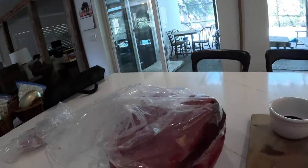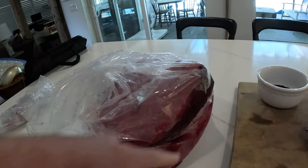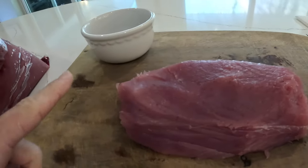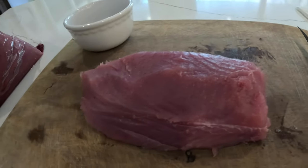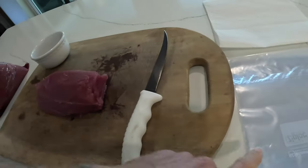Craig. We got back, we got all the fish cleaned, we got the boat cleaned, got everything put away, and it's the next day, and I just want to show you guys the fruits of the labor. So everybody went home with a big bag of tuna like this. It's rough cleaned, so it's almost there, but you still got to remove bloodlines and stuff. The next step is to trim off the entire outside, all the blood, and you end up with just a beautiful piece of fish.